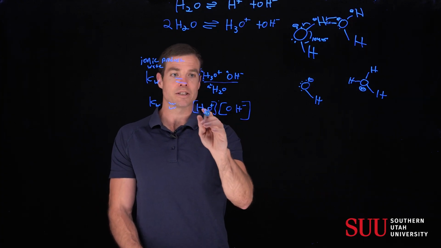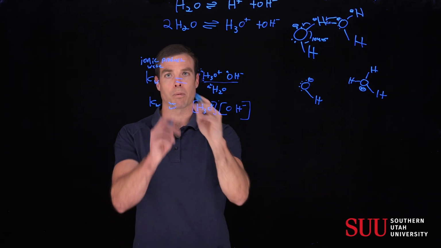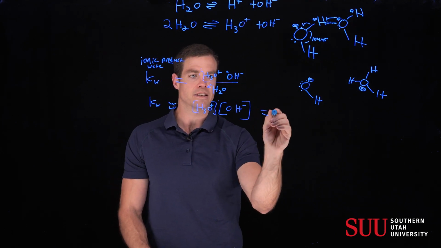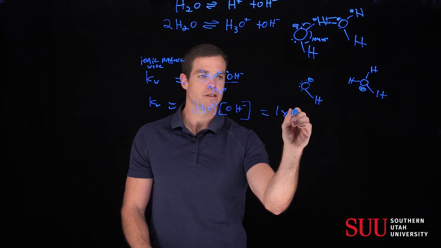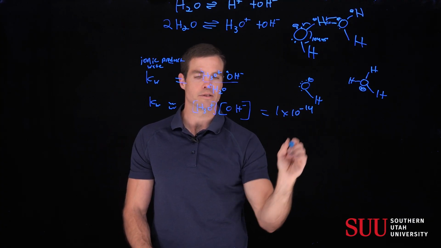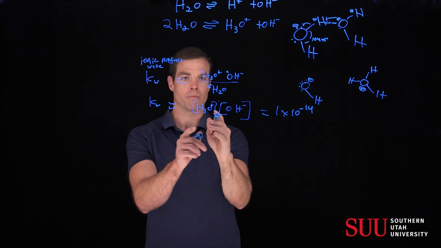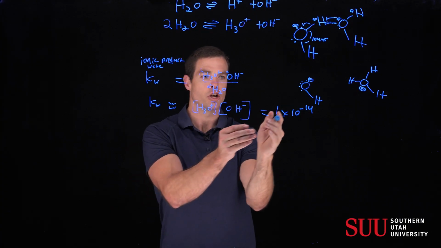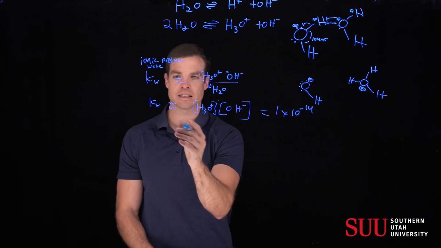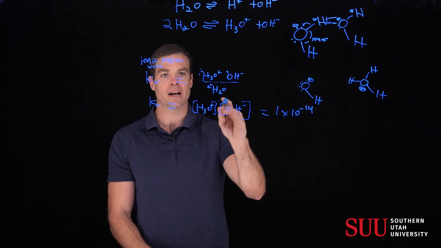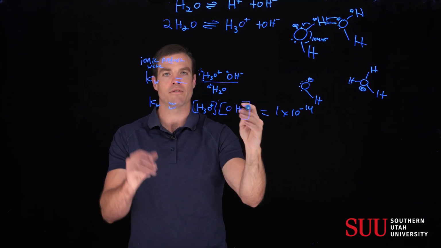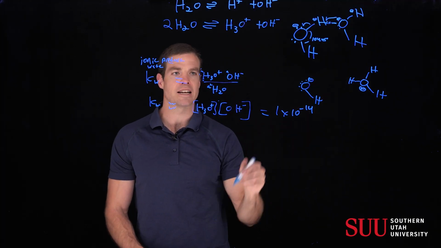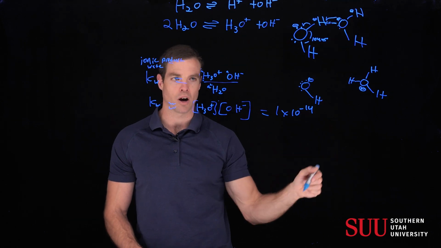Okay, so now we have H3O plus and OH minus. That's the ionic product. It's called a product because you're multiplying these together. And when you do that, you get this number, which is 1 times 10 to the negative 14. That means if you multiply the molar concentrations together, you would get 1 times 10 to the negative 14. That's a constant. You always get that. It doesn't matter how much of this or that one you have, they just change according to this equation, so you will get 1 times 10 to the negative 14. That is why it's called a constant, and it's the ionic product of water.